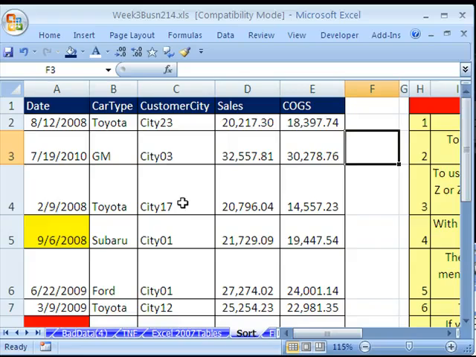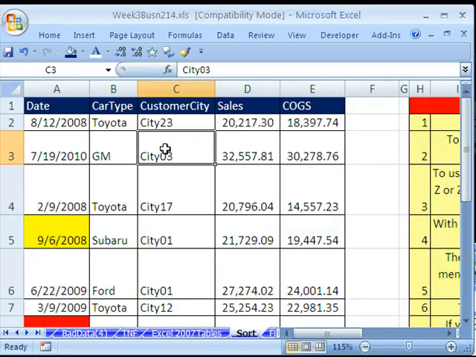Hey, here's our data set. We're talking about data analysis, and in this video, we're going to talk about sorting. Now, we have 10 tricks for sorting that we're going to do. The first one is just a basic sort. As we've talked about in all our videos so far, back to the first data one, you got to have your data set up with field names at the top, records and rows, and no blanks anywhere.